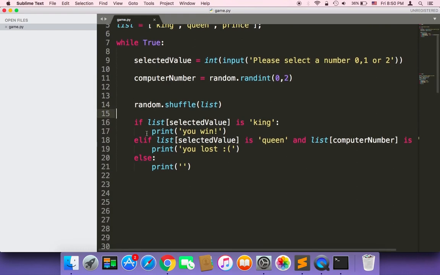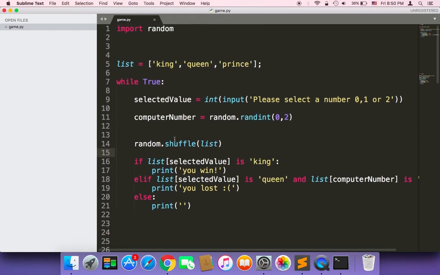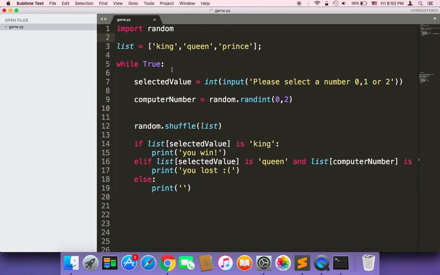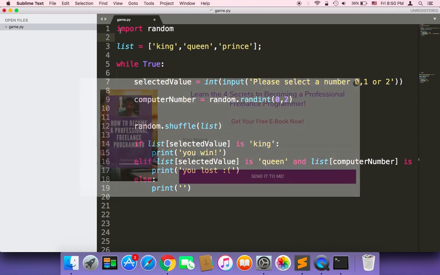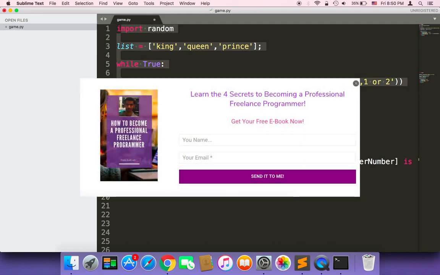And what I want you to do now is develop this further. You need to add else if many times and check each value and create an awesome game. So this is a very simple game that you can create with only one class and your logic. So this is the end of this tutorial.